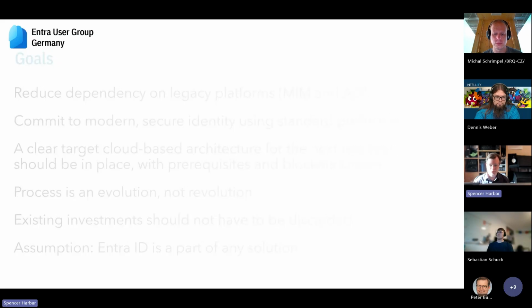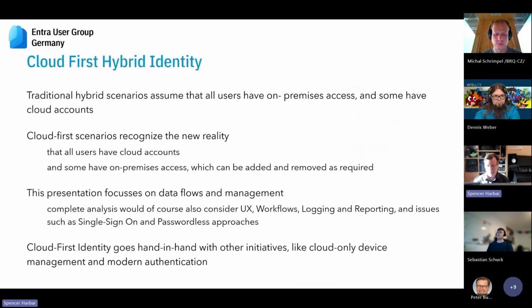And we're making an assumption here that Entra ID is going to be the primary directory involved in the environment. So most hybrid scenarios assume that all users have on-premises access and there's some cloud accounts. Again, think about a classic Office 365 deployment when it's hybrid, Exchange, SharePoint, etc. The account is mastered in Active Directory and we synchronize it to the cloud.